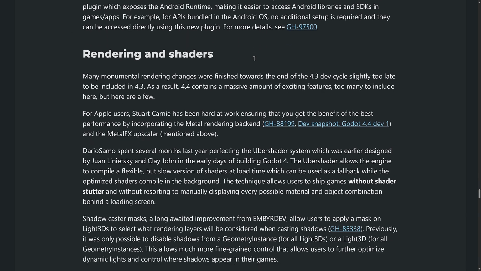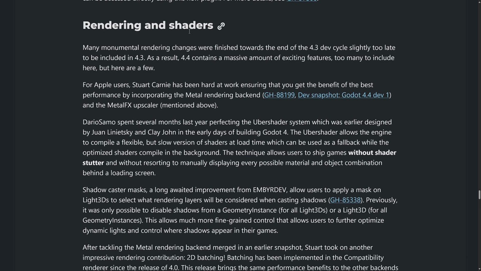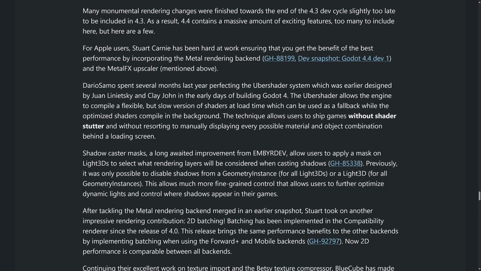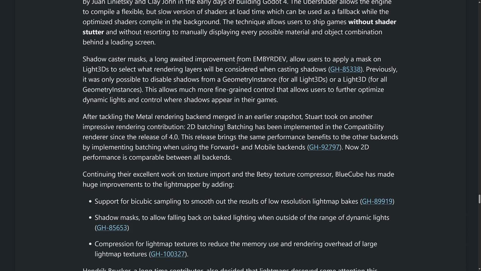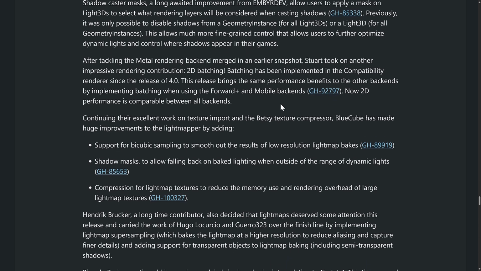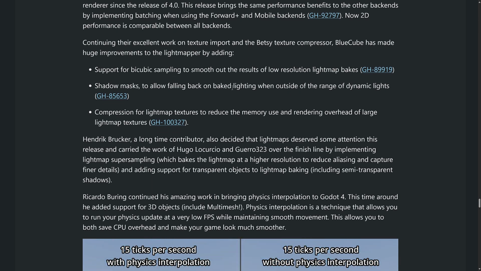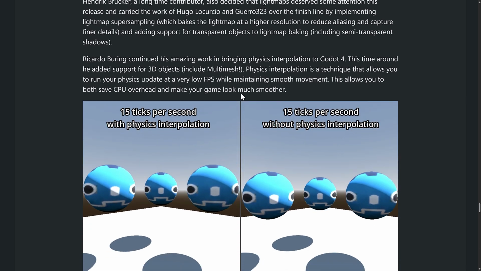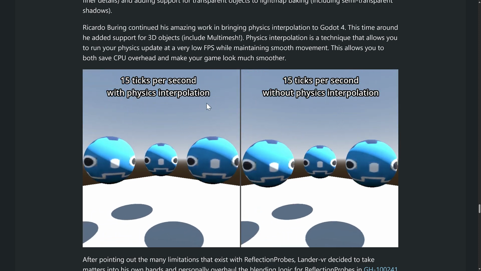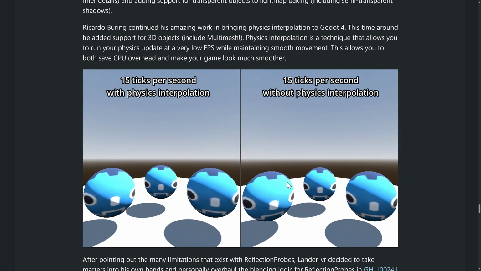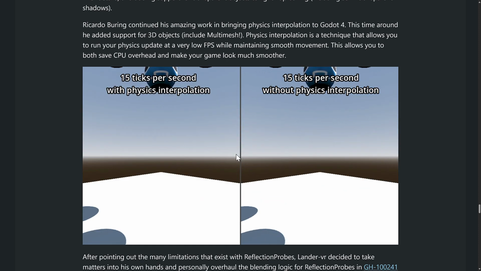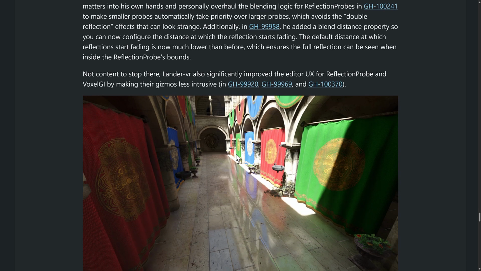Improvements to the Android platform, rendering and shading improvements there. Quite a few in this regard. Again, we have things like the Metal back end, improvements for the Uber shader supporting, then just kind of more flexibility in what you do, fine-tune control there, support for new functionality in place. We have physics interpolation, so you can see the difference between the two. So basically, it's figuring out between the ticks with the interpolation, which should give you smoother results for your physics rendering.